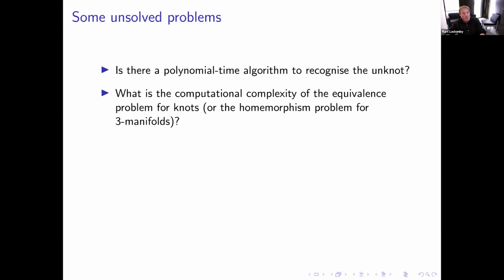For general three-manifolds, there's good evidence that it can't be done in polynomial time because it's at least as hard as the graph isomorphism problem. And there's good evidence that that can't be solved in polynomial time. But those upper and lower bounds are a million miles from one another. And so I view this as pretty central: we need to get these bounds closer.